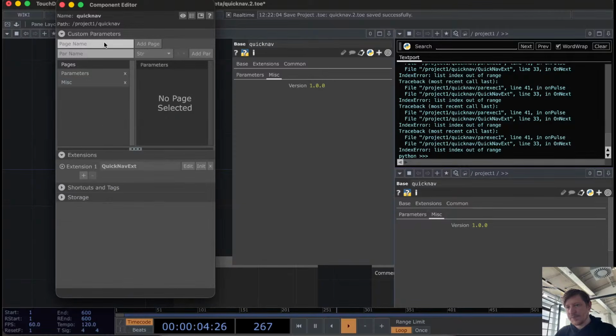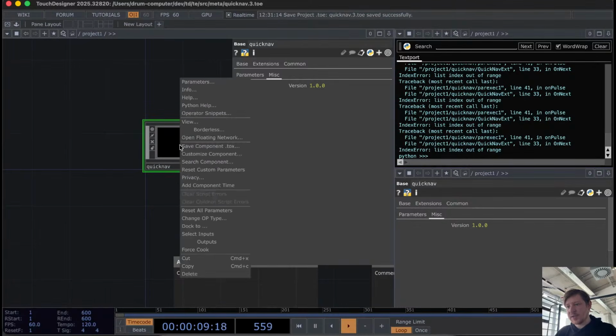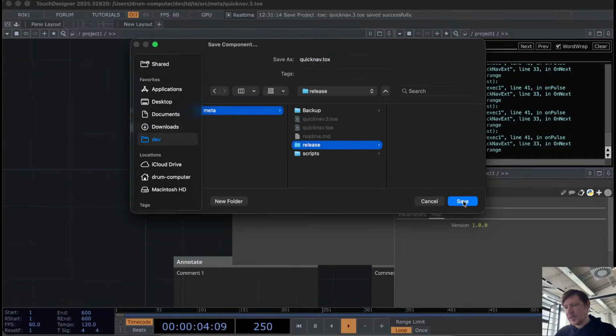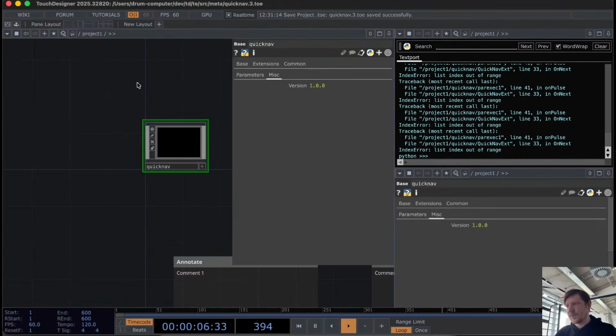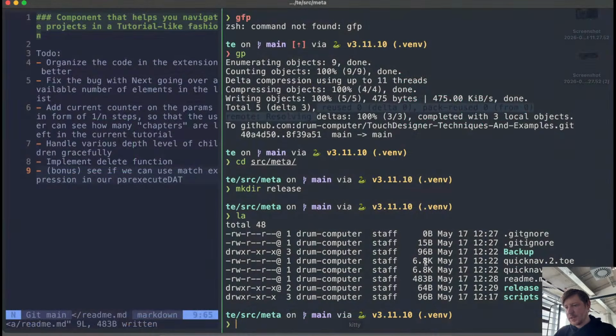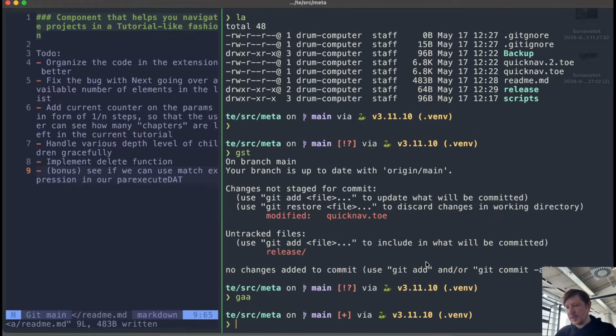Okay. So I'm going to save the project, and now we're going to save the tox. So I'm going to here release quicknav tox, save. Okay, that's done. Let's see, let's commit it. GST should be release and quicknav. Yes, git add all, git commit message: edit resulting tox.